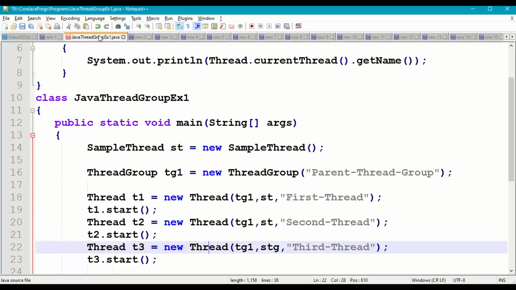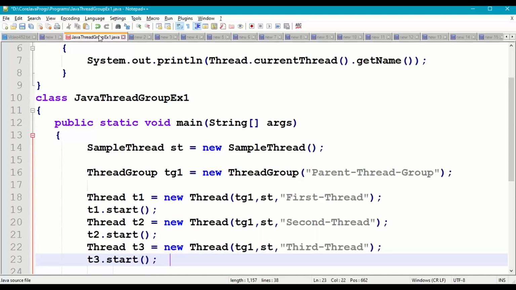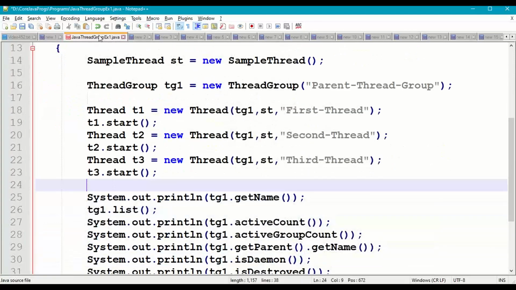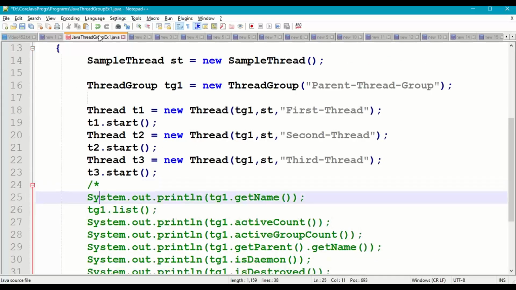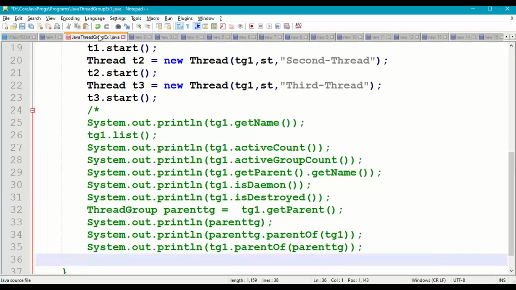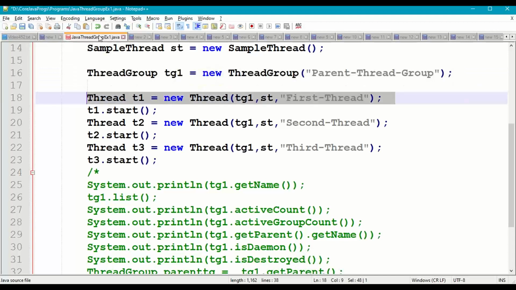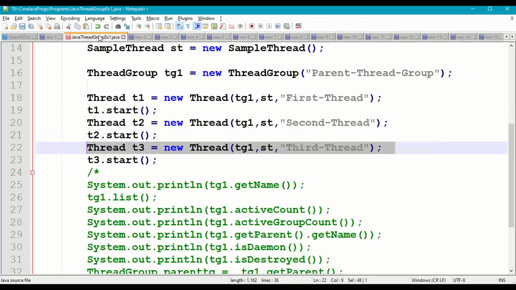And t3 with tg1, st, third thread, and t3.start(). Now let us execute till here. Here t1, t2 and t3 belong to thread group tg1, which is the parent thread group for t1, t2 and t3. Their names are first thread, second thread, third thread.